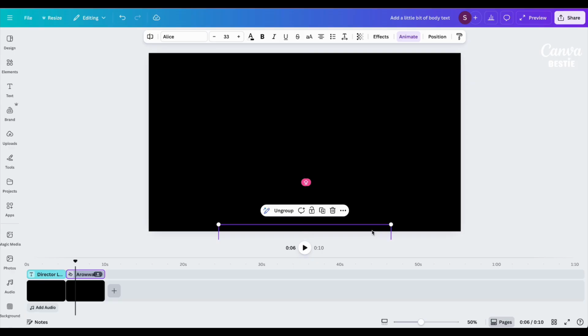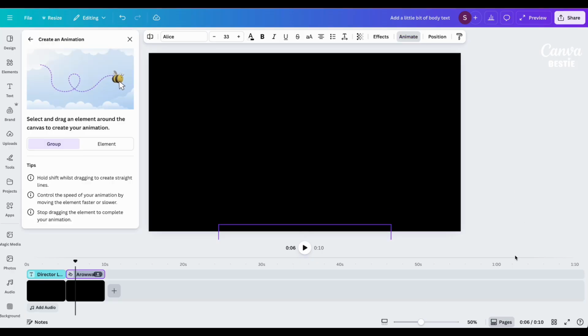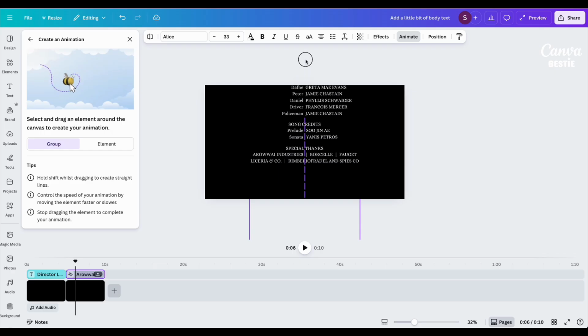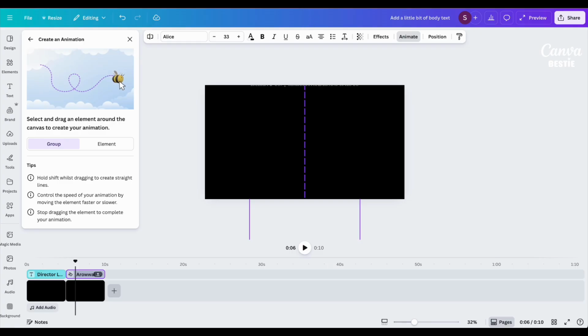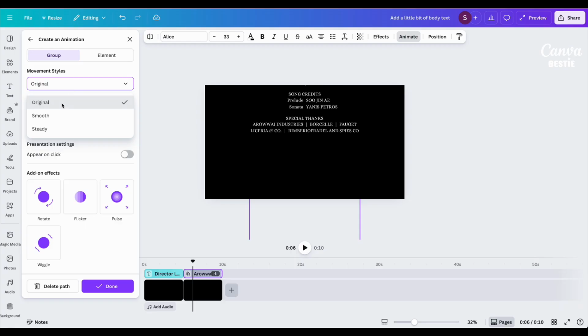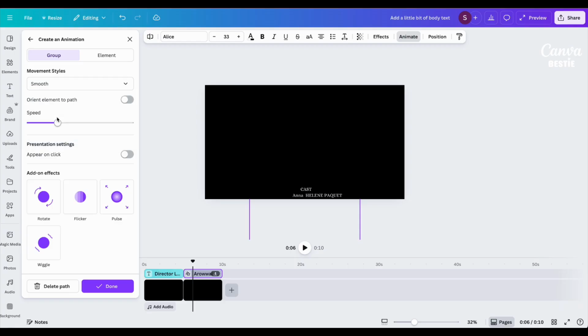Then, like before, with our text box selected, we're going up to animate and we're going to click, hold, and hold down shift to make a straight line and drag it nice and slow and as steady as we can until it's off the page again. And when you're happy with your animation path, you can adjust your movement styles and your speed.